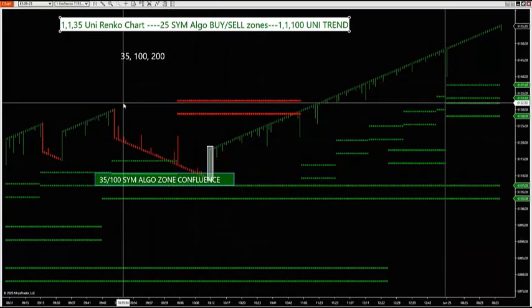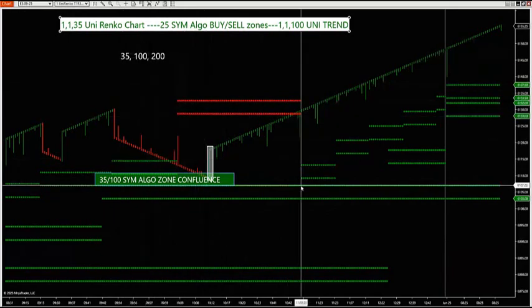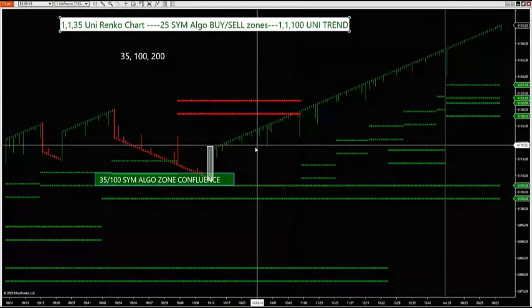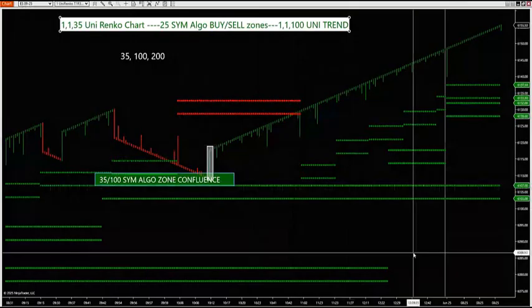these on one chart. And some traders like to put the 25, 35, 100, 200 all on one chart and see where they overlap, which you can do also. It's totally up to you if you want to do that. And so that's a good way to measure when these things are confluing and when you've got a possible buy setup coming.